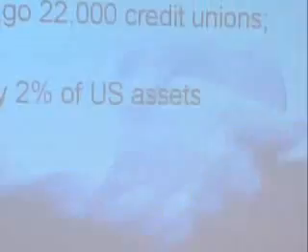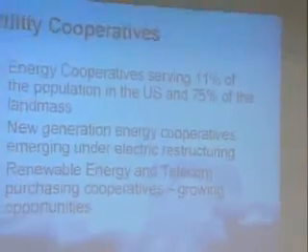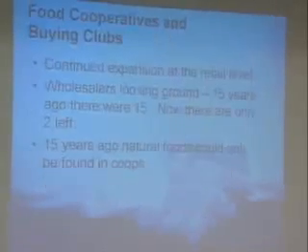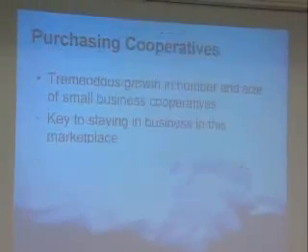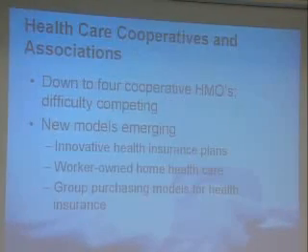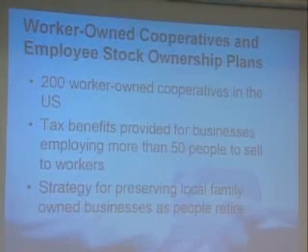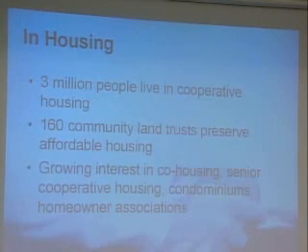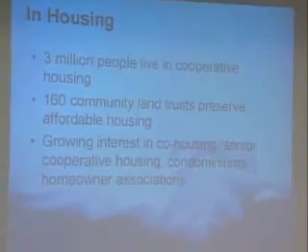In your packet, you'll see there's a summary of what the development opportunities are in agriculture, with credit unions, with utility cooperatives. We've given you a summary of the state of the cooperative industry in each of those areas: food cooperatives and buying clubs, purchasing cooperatives, daycare, healthcare, worker-owner, housing, and then we talked about this other stuff before. You can see that in your packet, but we're going to move on to something else at the moment.